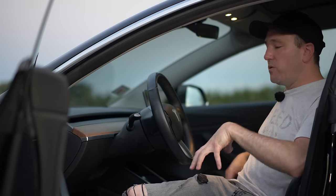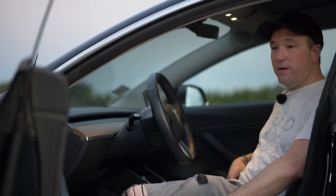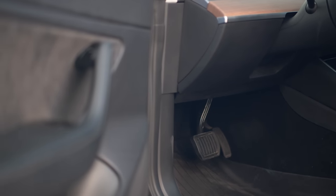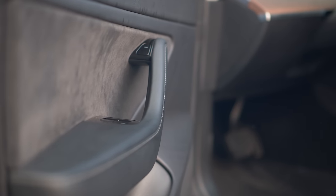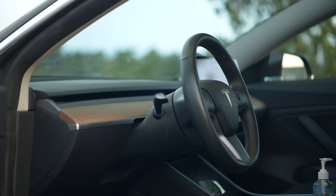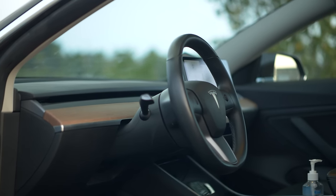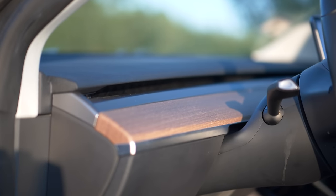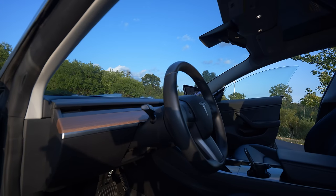Let's talk about build quality and ergonomics. Since you're always interacting with the screen, when you look at the physical design — like the door panels — they've tried to give you a more upscale look and feel. There's soft touch plastics, micro suede or alcantara on the door panel, and hard plastics on the bottom. As great as it looks, some of this is just appearance, because when you pull on it, it has a very chintzy feel. When you close the doors, things rattle. This is reminiscent of a cheaper compact car like a Honda Civic or Hyundai Elantra in build quality, but they've tried to elevate some materials to give a more upscale feel.